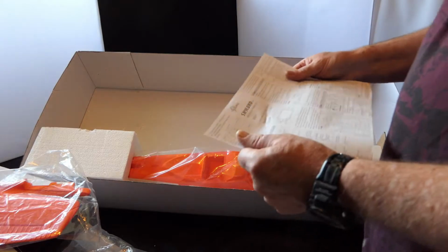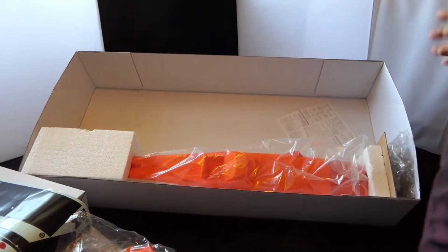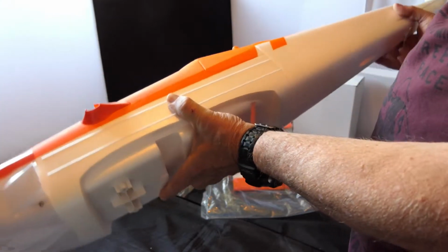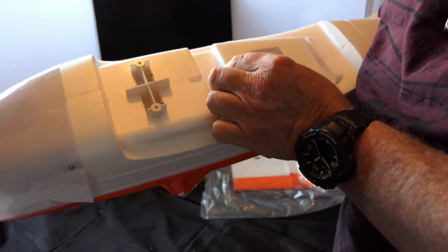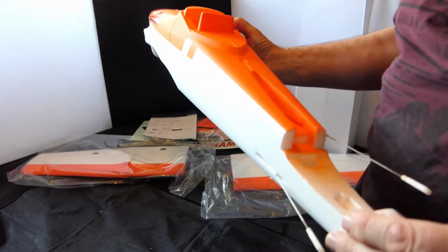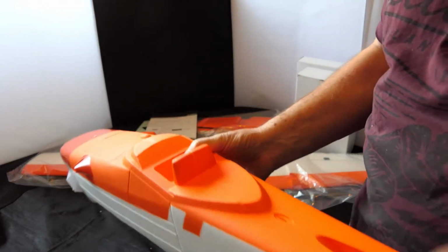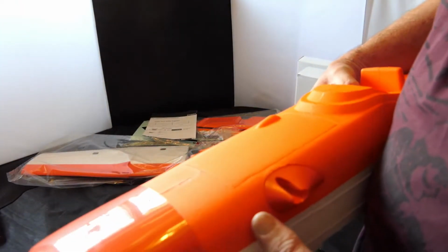Speed controller, another Skylord. 40 amp Skylord, exactly the same one that's on the Spitfire actually. So let's take a look at this. I mean, there's not much detail on it, but it's really nice. There's no gaps, and there's no glue gunking out everywhere. Yeah, I'm impressed with this. Well, it is Dynam. There is a little bit of glue. This doesn't quite go up, little bits, but not overly worrying or concerning.